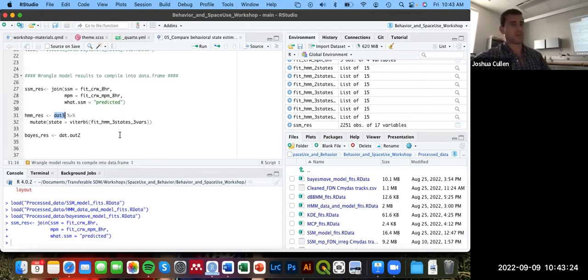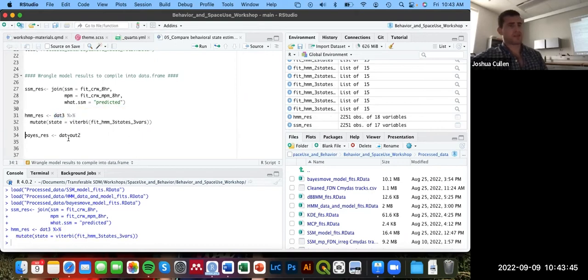I'm doing this for the model that I fit for 3 behavioral states using the step length, turning angle, and net squared displacements, which I think will make the best comparison against the results from the BayesMove package, the non-parametric Bayesian methods.